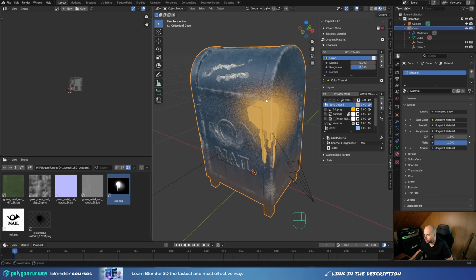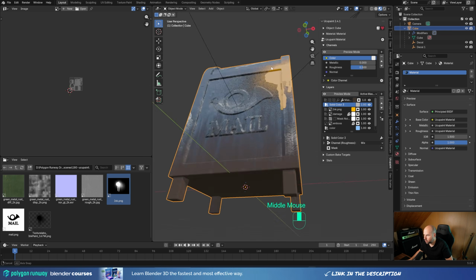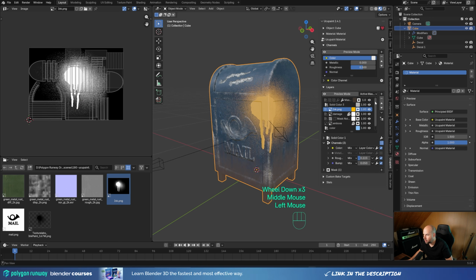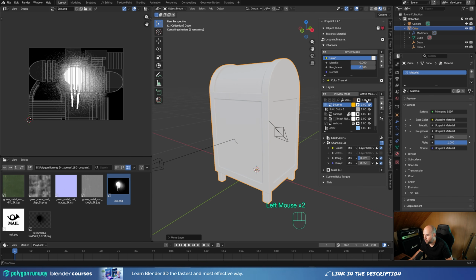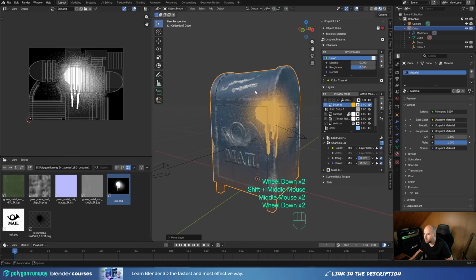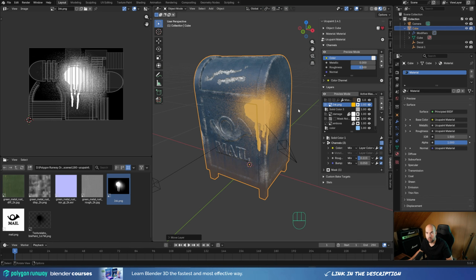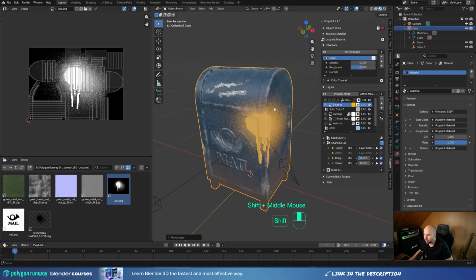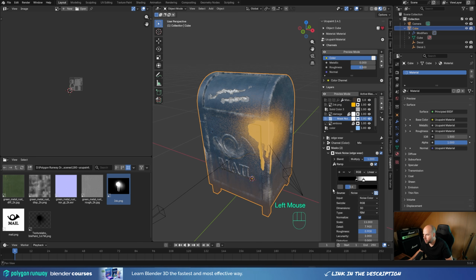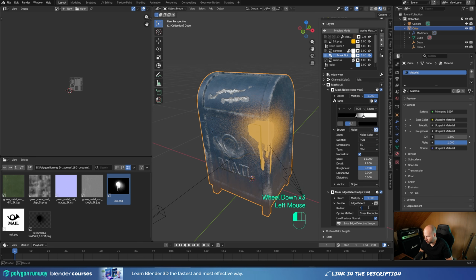So there's a little bit of a reflection. But of course, now we are overriding the roughness of our ink, so we'll need to move this up. So now you can see the ink is again nice and glossy. And now finally, this will be the part where you go in and modify some of these changes. So maybe the edge wear is a little bit too much, so you can go in and make it a little bit more subtle and play with the scale of that noise as well.